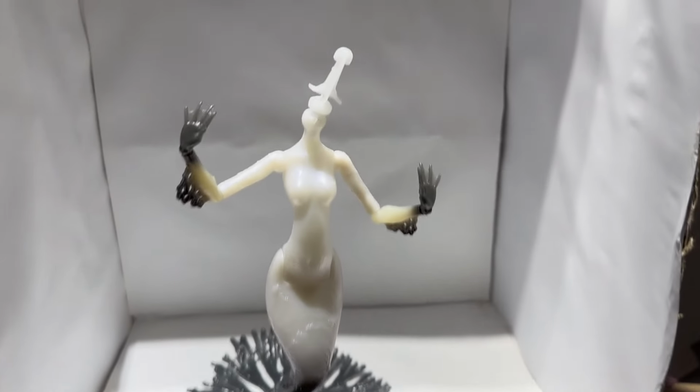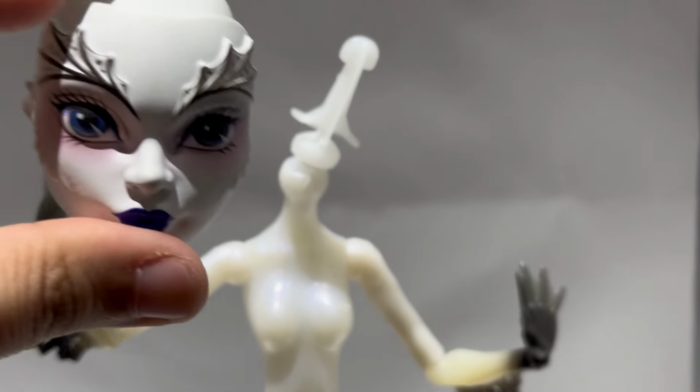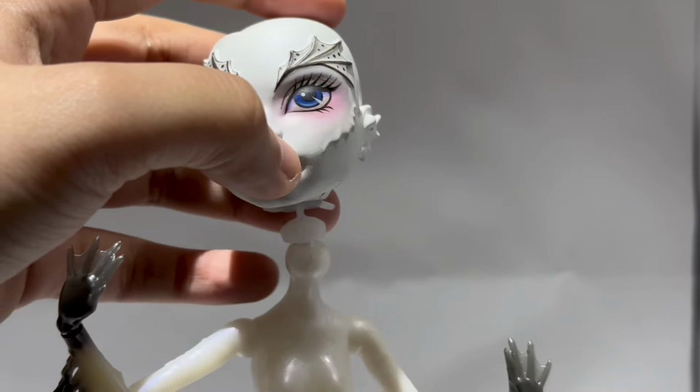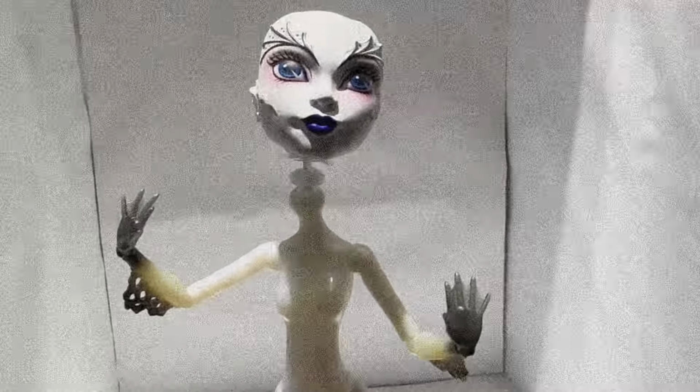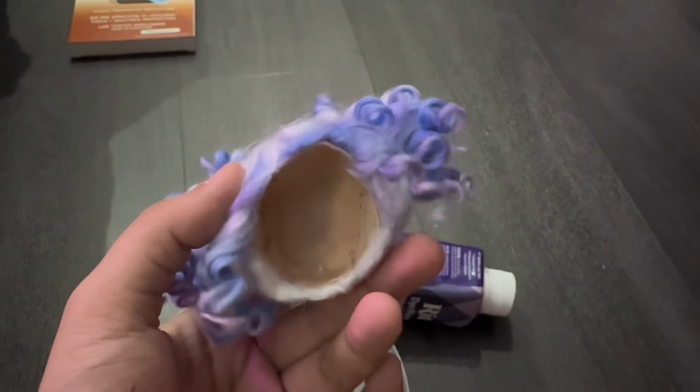Anyway, back to customizing. One of the first things I had to do was shave down this damn neck peg. For the record, all I had was a nail file and sheer determination. I bought this wig for her, but it was too white and I thought it looked a little jarring on her, so I decided to carefully dye it purple just to the shade that I wanted.